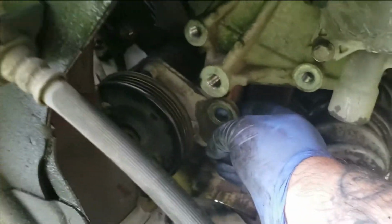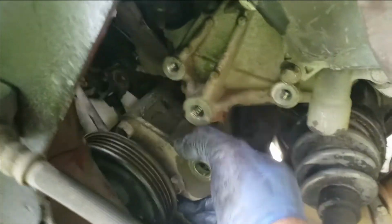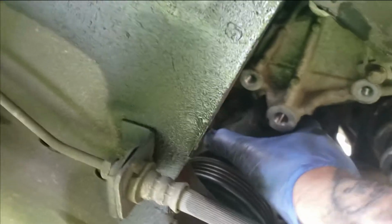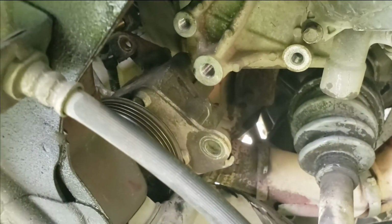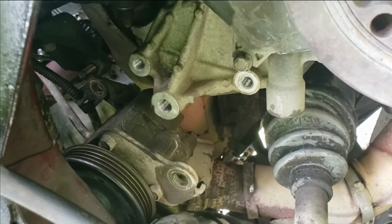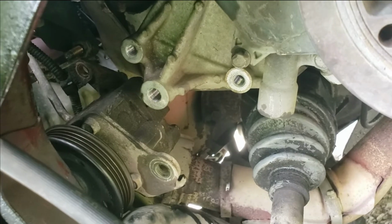So that turned out to be a stud and a bolt. So I got a stud and a nut. I done got it loosened. And now the pump will come down, as you can see. And you should be able to get to it better on the other side to undo your hose. And probably your little wire that you couldn't get to before.